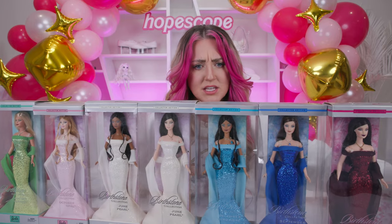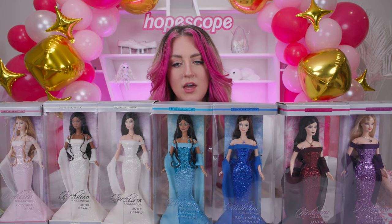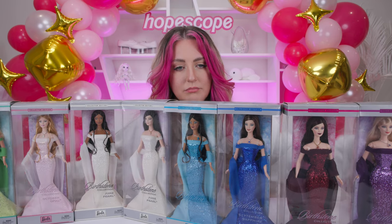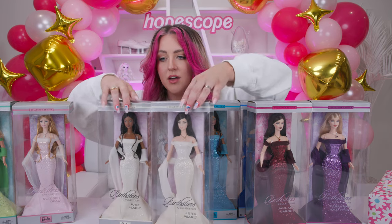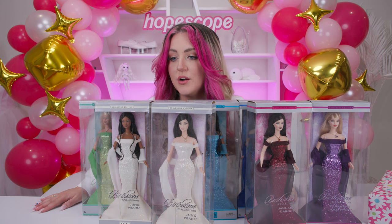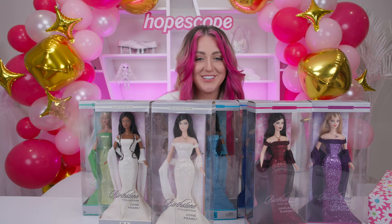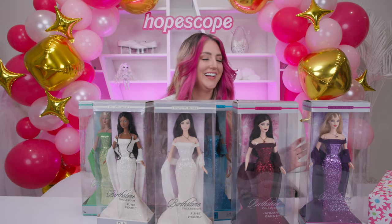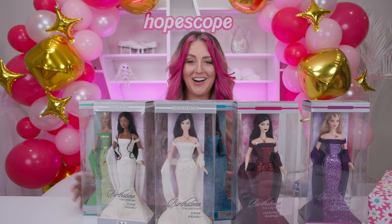Let me know if your Barbie's missing. Who are we missing? I feel like we're missing the spring months, like April, May. Yeah, we're missing quite a few. Because we have two Junes, so we're not even close to the full birthday collection, but quite a bit. I see lots of Septembers in the chat, November. We are missing December. I'll have to find the rest of them, because these are the best. Oh, I just hit the mic. Sorry if that was loud. Okay, I'm gonna put these away, but wow, great box.